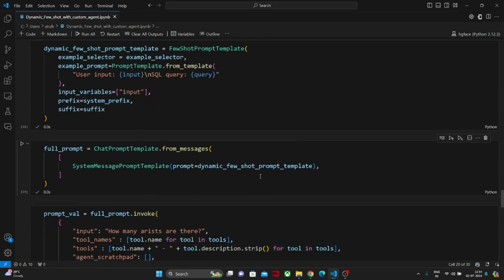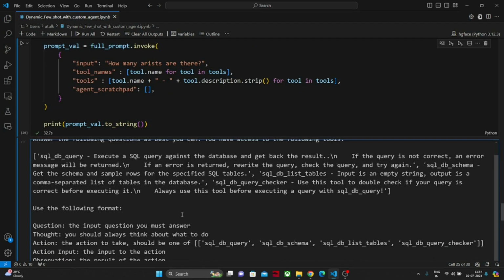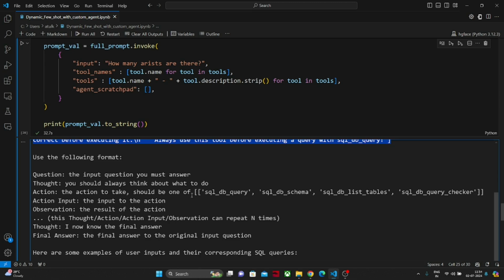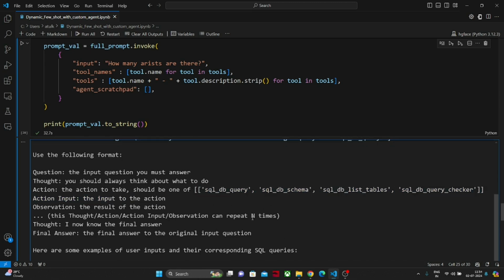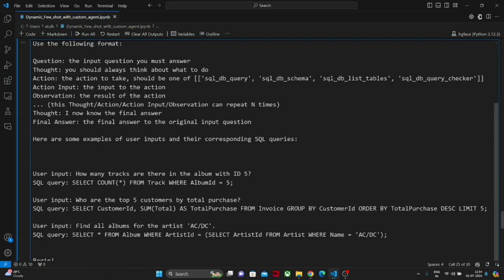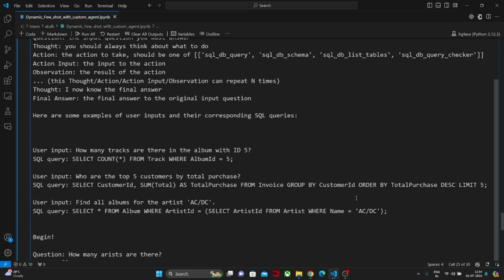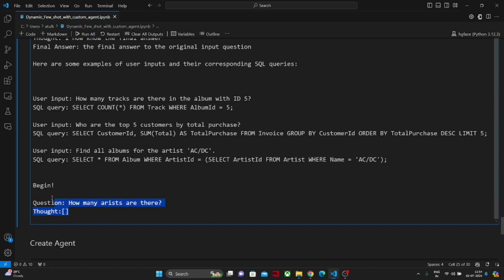Accordingly, in the output, first it has given the description for all those tools, and then over here it has appended the names of all those tools. After this you can see it has appended the top k few-shot examples from our example selector, and after that it has appended that suffix. In this way it will create the complete prompt that we are going to pass to our agent.